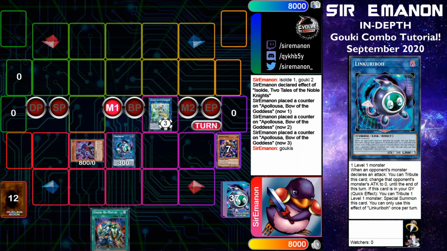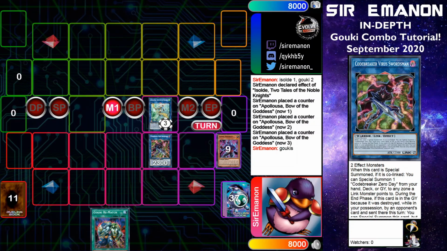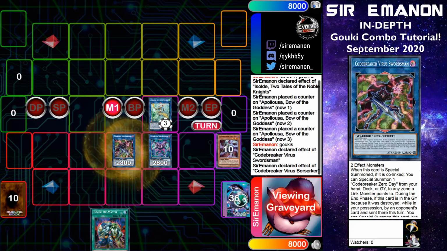Reason being is that we're going to utilize Linkross in this combo, and we're going to have to make use out of the tokens. So we're going to go and link these 2 off into the copy of Codebreaker Virus Swordsman, and do the same Codebreaker line where we grab 0 Day, then link these off into Virus Berserker, and then Berserker activates to bring back the 2 Codebreaker monsters.